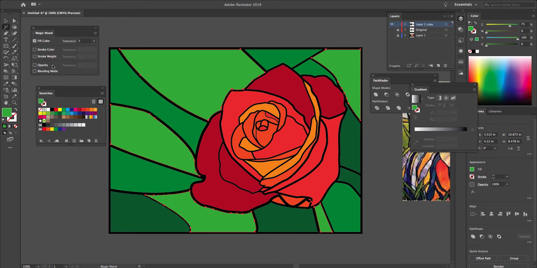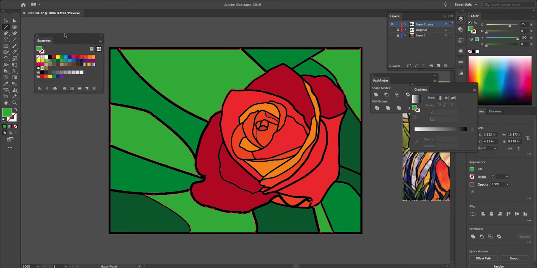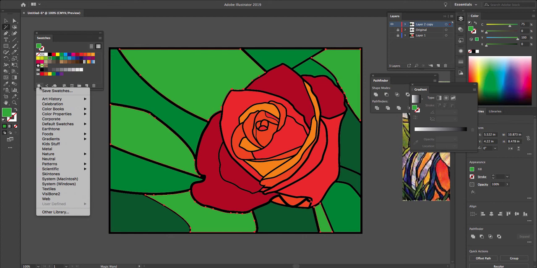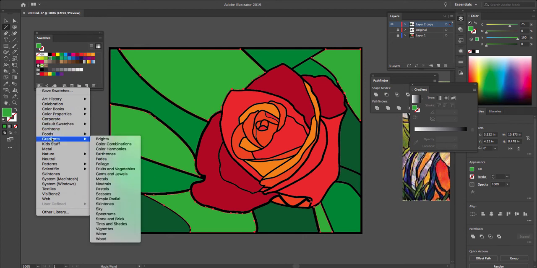There are a bunch of useful gradients that are already made in Illustrator. And to find them, what you do is go to your swatch palette, select the library button in the left corner, go to gradients, and here I can find pre-made color gradients already ready to go. So I'm going to look for foliage.